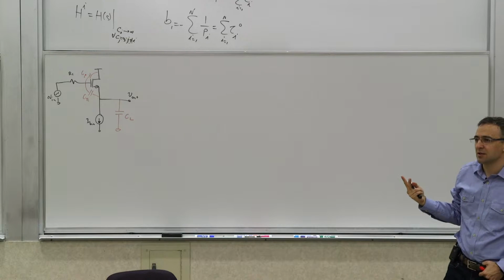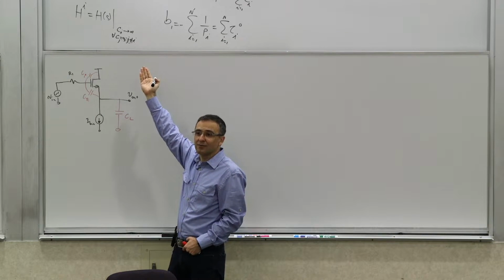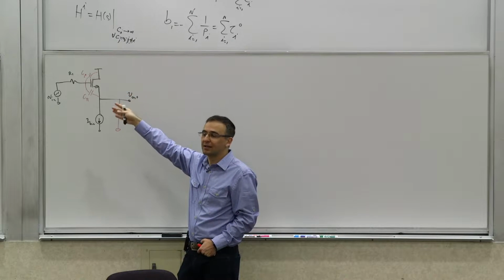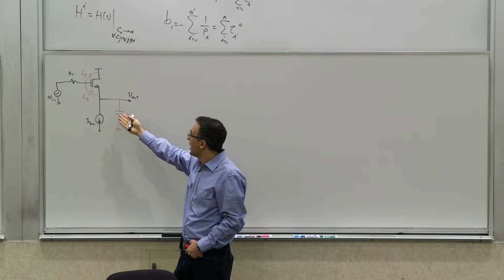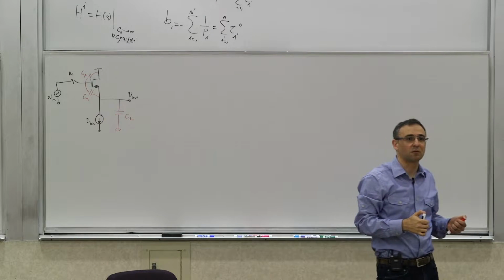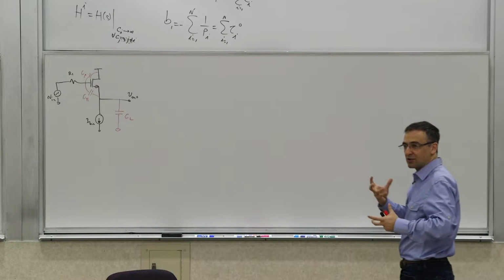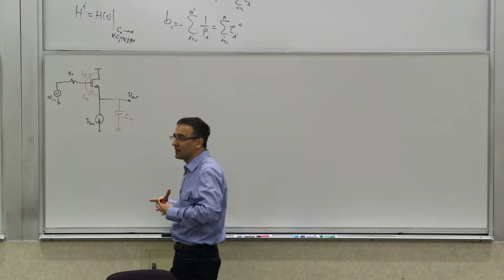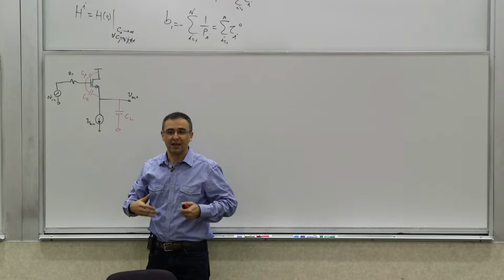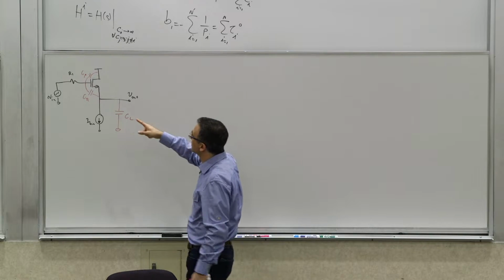And how many zeros? Well, we have to see what's the highest order of H_i that you can have that would be non-zero. So what's the largest number of capacitors that you can simultaneously short circuit and get a non-zero output? Just C pi, just 1, right? So the largest number of reactive elements that you can simultaneously set to infinite value, more generally, is 1, because it's only C pi.